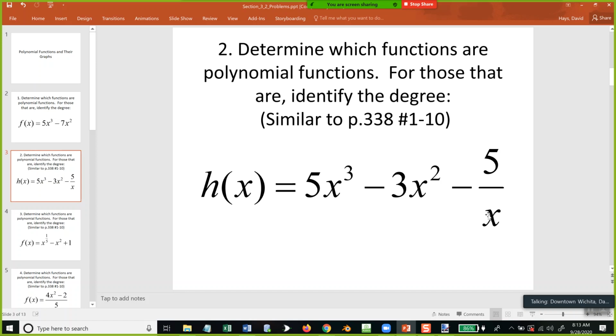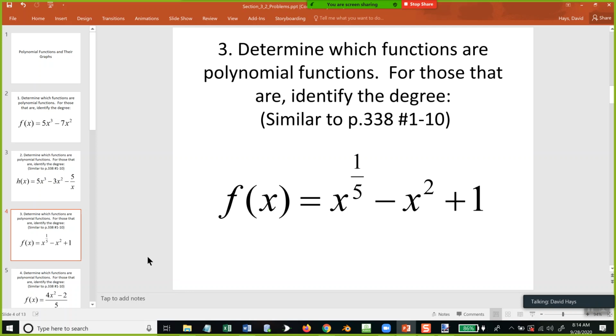This is actually a rational function, which we'll see later on in this chapter. Rational function means single fraction, variable in denominator. And specifically, variable in denominator is the main focus. You might say, well, that's not a single fraction. Well, we could rewrite it, put each one of these over 1, get a common denominator. We could rewrite it as a single fraction. But anyway, no, it's not a polynomial, it has no degree.